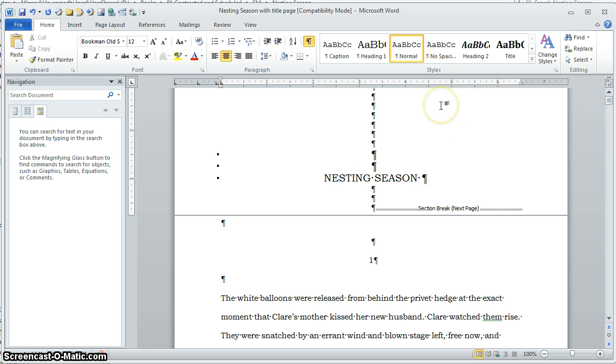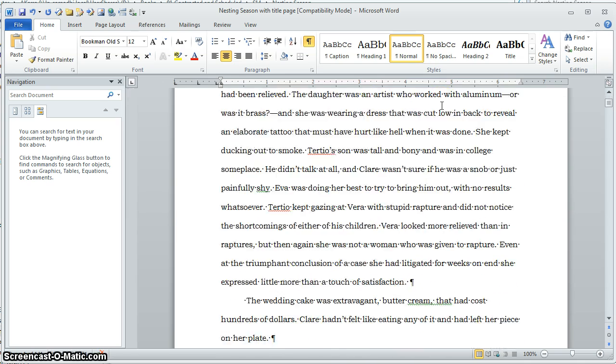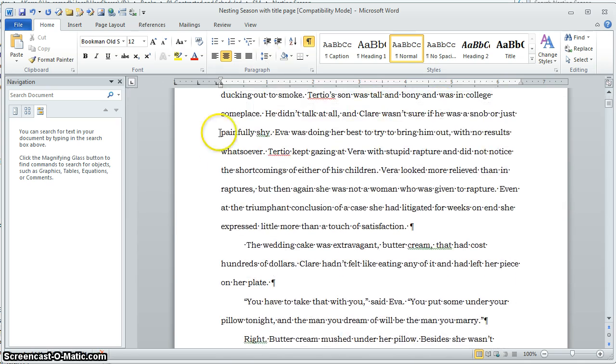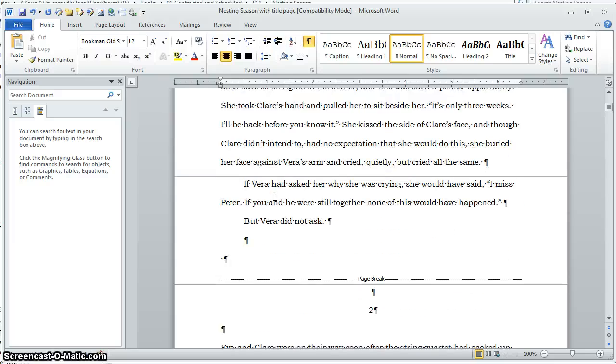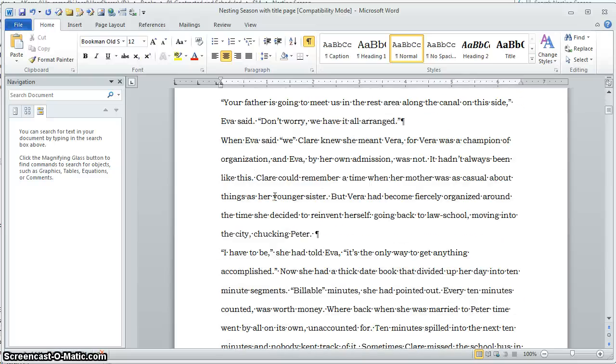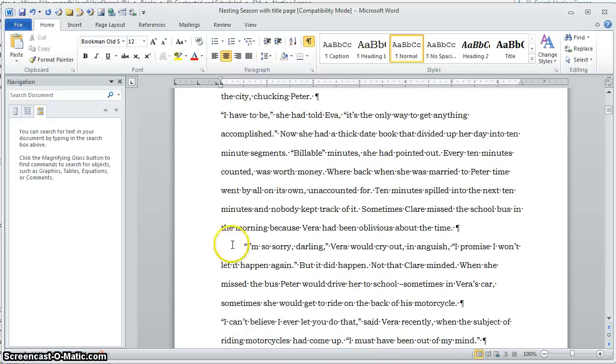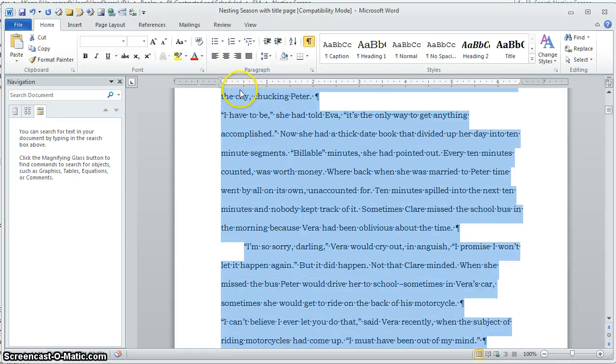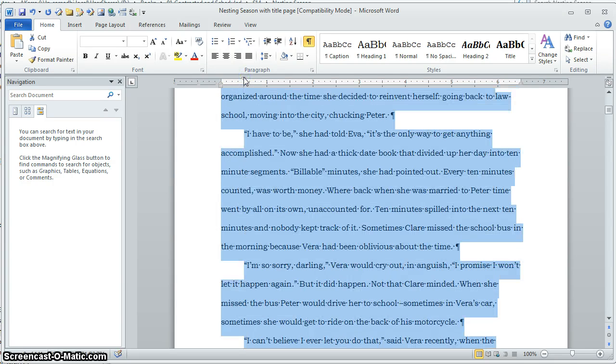Now I've closed out the find window, and you can see almost everything is flush left. You can see the places where Word tried to guess, and typically after page breaks, it gets confused. So you can see we still have some tabs, and if you click on one of these paragraphs, you'll see you've got the ruler. Now, what I would probably do in this case is select everything in the manuscript, so Control A on PC, and then just go over like this. And now I've set the indent for every paragraph.